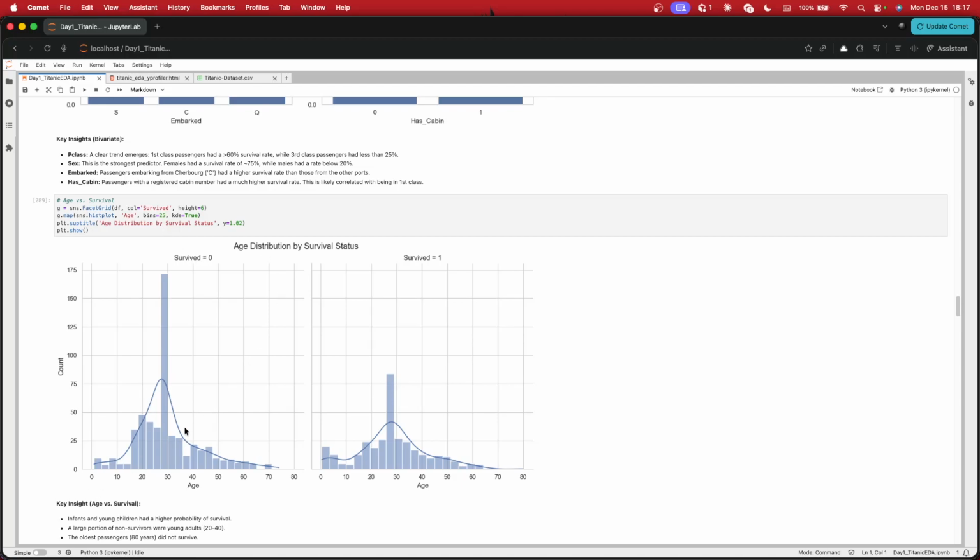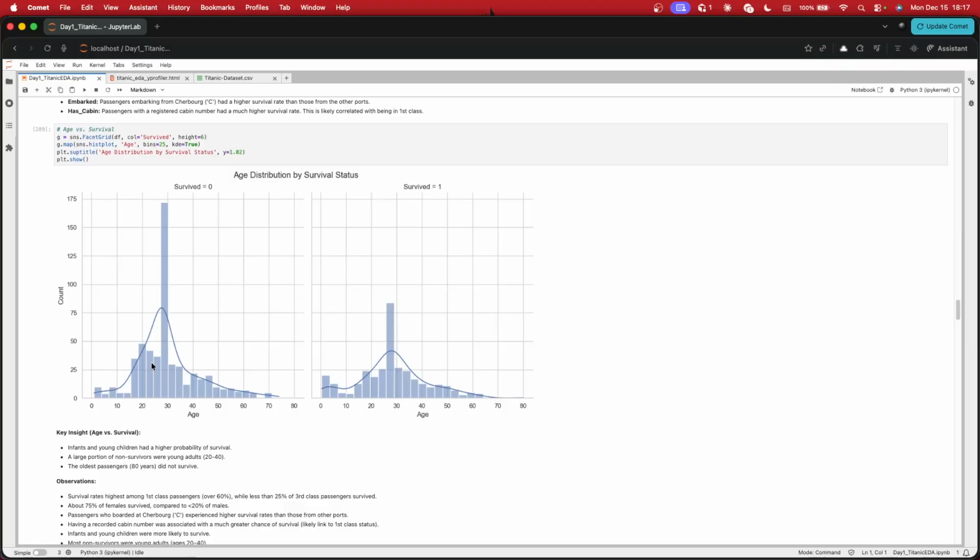So if we have seen here, okay, if you see there, the observation that we can conclude from here is that a large portion of non-survivors were young adults, around 20 to 40, compared to those who have survived.